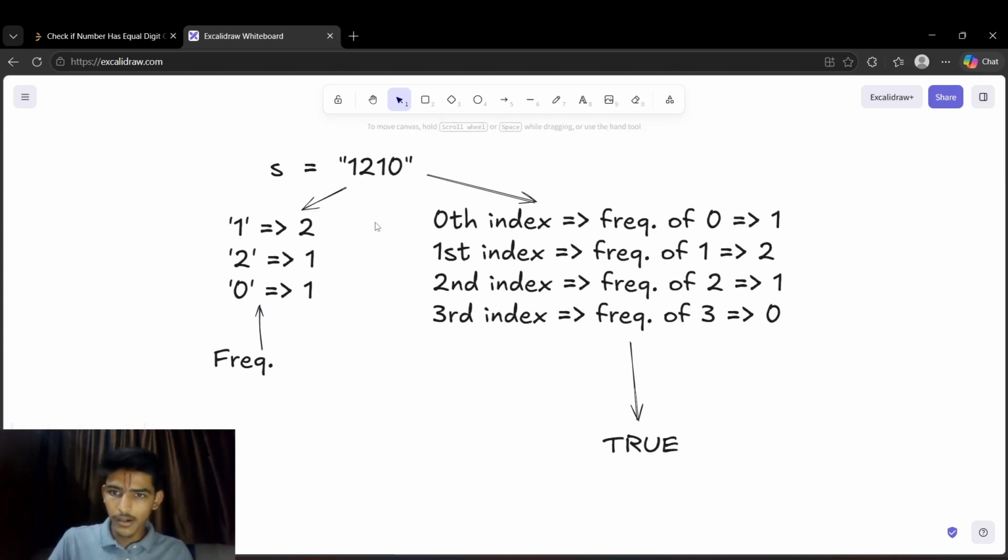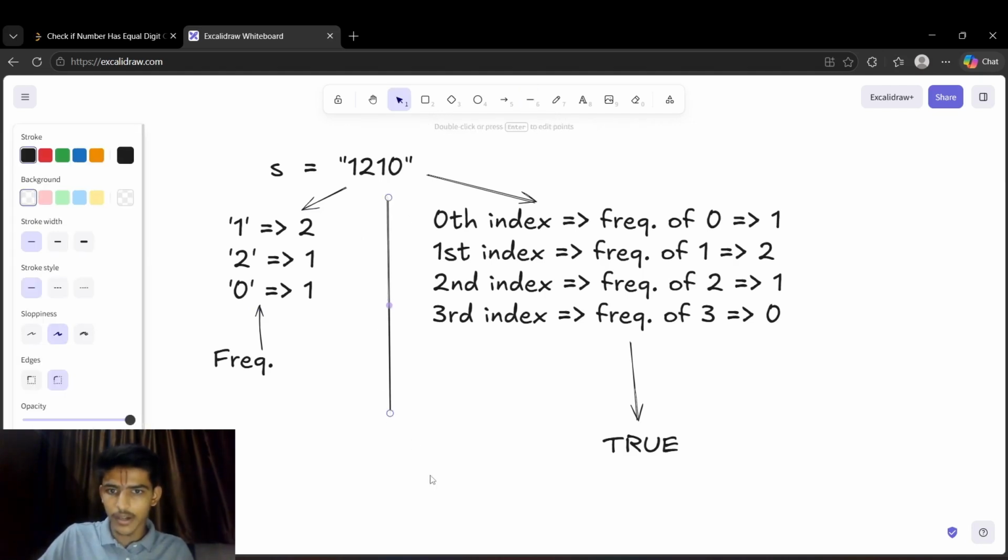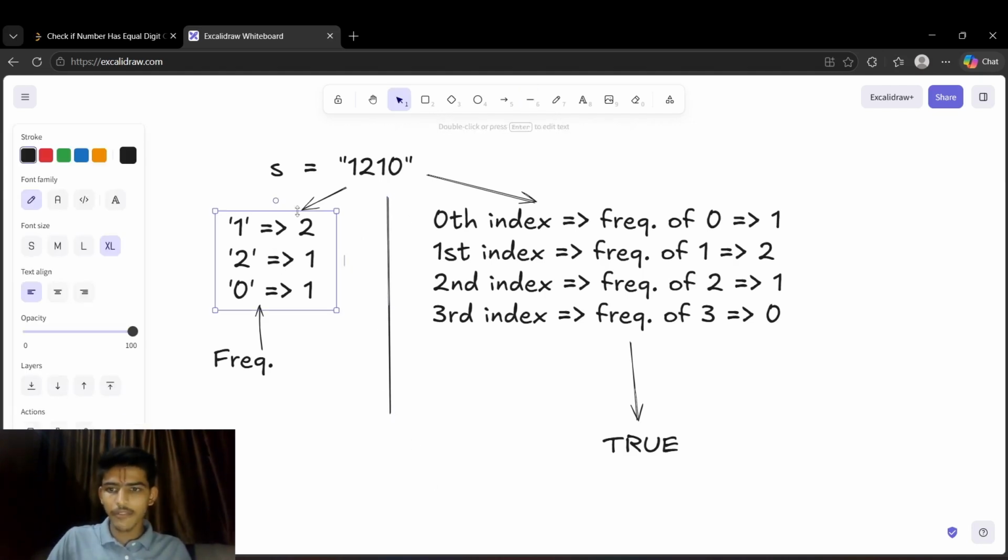Here you can see that we have the frequencies of all the digits in the string. We have three distinct digits, 1, 2 and 0, and here we have the frequency of all three digits. Our task is simple.